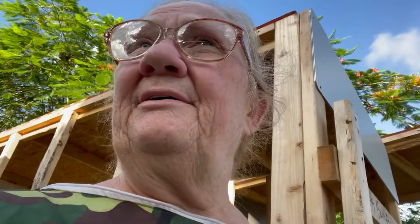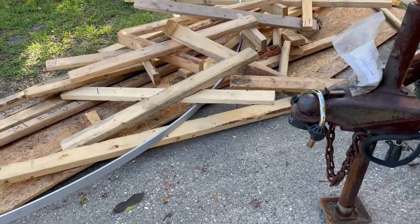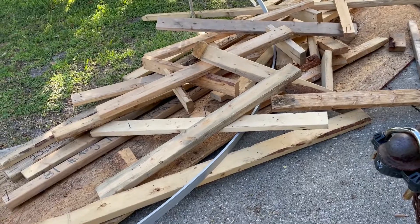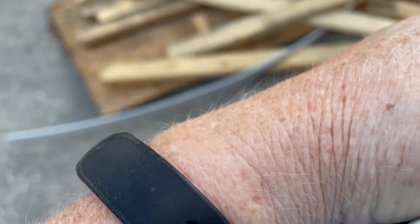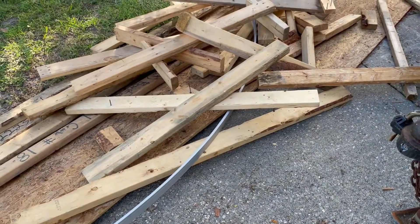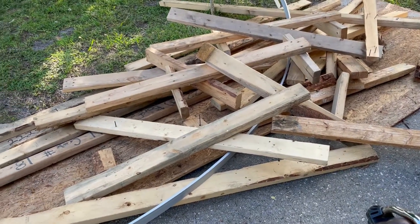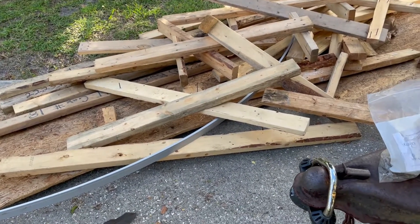It's been crazy around here. We've got a ton of things. I've been taking nails out of all this lumber and I hurt my wrist. Let me show you that — see how swollen it is? It was a whole lot worse yesterday. I caught my watch in between the hammer and the wood, and it literally just bruised it up and made it swell. We've salvaged some of these things and I'll show you.